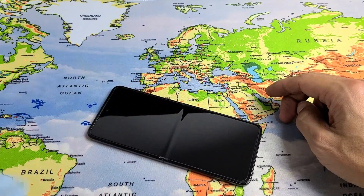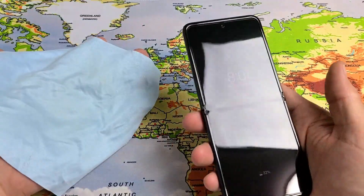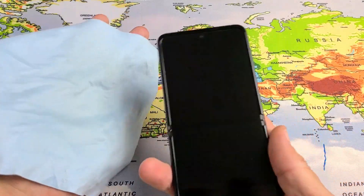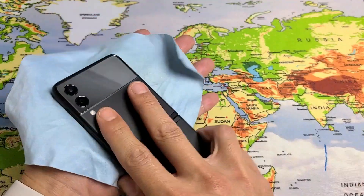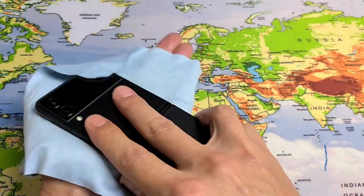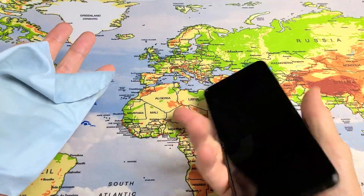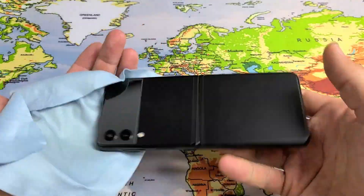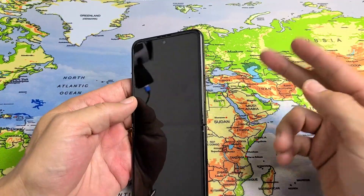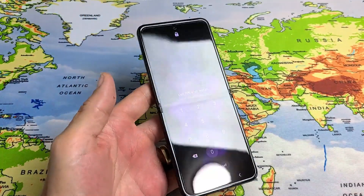If not, the next possible method is what I call the smack method. Hold your hand out — we're going to smack the screen and also smack the back of the phone. Pretty much the same thing as the tap method or the massage. Hold your palm out like this and give it a couple of whacks on the screen, also on the bottom of the screen. Then same thing on the backside — give it a couple of whacks on the bottom back as well. Then force restart: volume down, power, press and hold both buttons and do not let go until you see the Samsung logo appear, then let go. Hopefully you are up and running now.